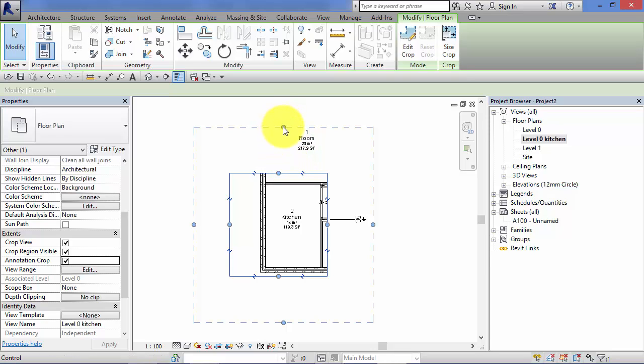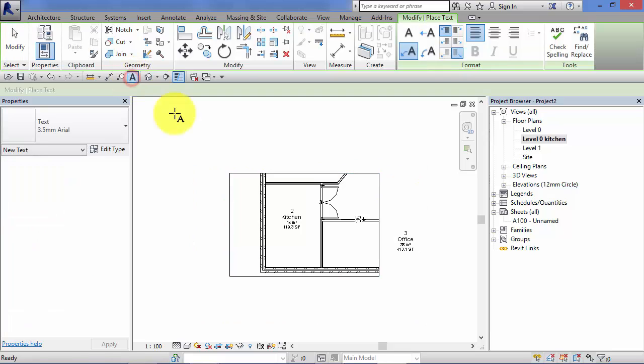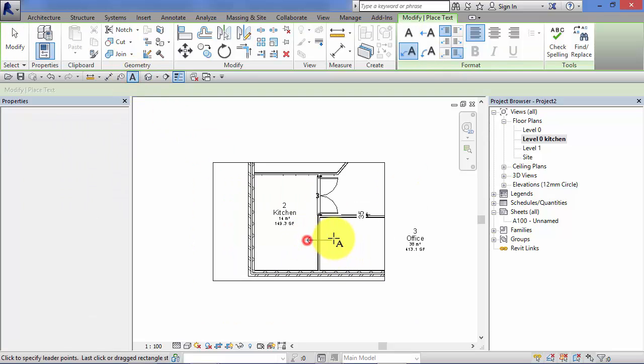So you'll see how that works now. If I just pull in the top of the annotation crop, it will actually cut off that room tag. Now you might be asking yourself, why do we have these two crop regions? Well, let's say for example we want a text note here pointing into a specific item or component in the kitchen. So we could have all our kitchen fittings around here on a drawing, and we want a series of text notes with leaders all pointing to various items. So let's just put a demo one in here. So let's call that the oven.